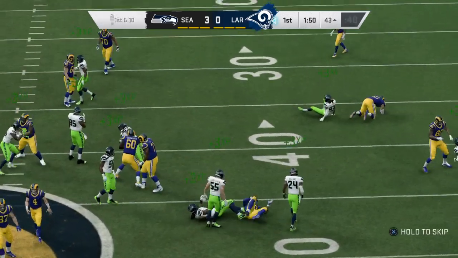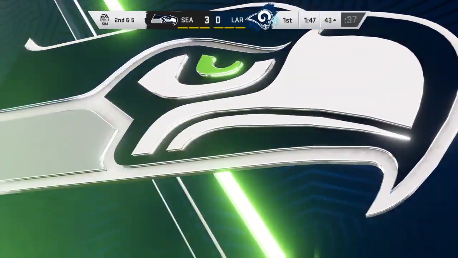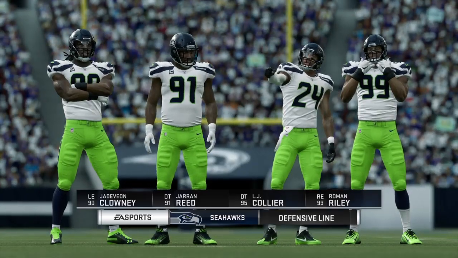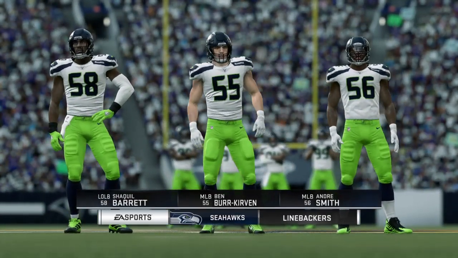Gurley with a little bit of an opening there as he's able to get 5 on first down. 5 yards is the tally on first down. That brings up 2nd and 5. The starters defensively now for the Seahawks. In that win last week over the Giants, they were very good.